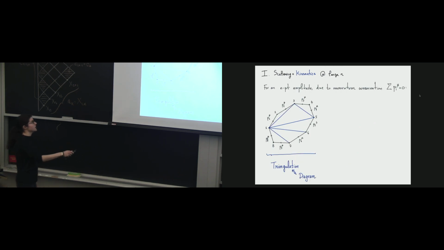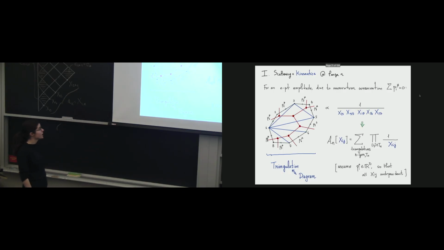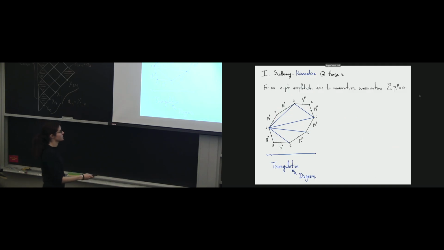We can list all the possible cubic diagrams that contribute to this amplitude by considering all the possible triangulations of this polygon. For example, here's a triangulation: a collection of chords that divides the polygon into triangles. I can obtain the dual cubic graph by drawing a cubic interaction inside each triangle. The contribution from this diagram to the full amplitude is simply 1 over the product of the x_ij's associated with each chord in the triangulation. This is just rephrasing things that... Sorry, what is an x? Is this the variable that I just defined a second ago?